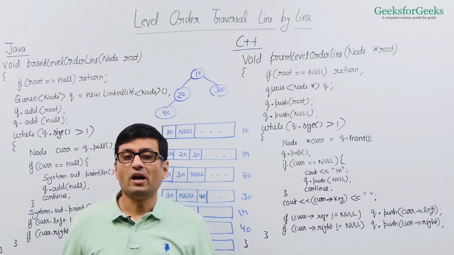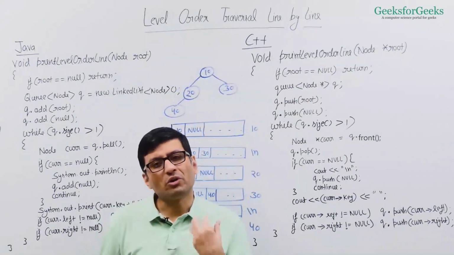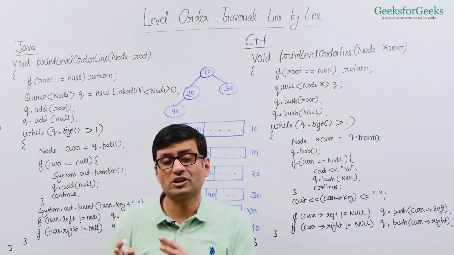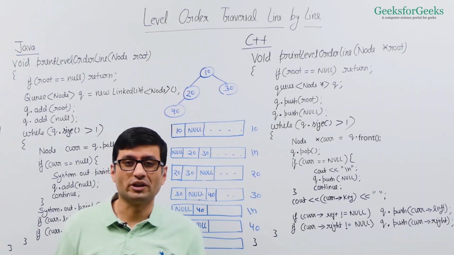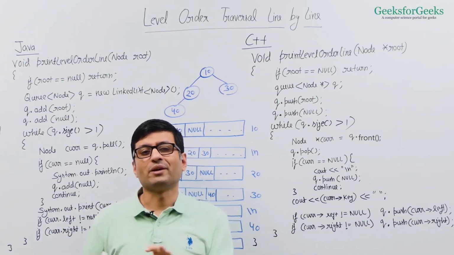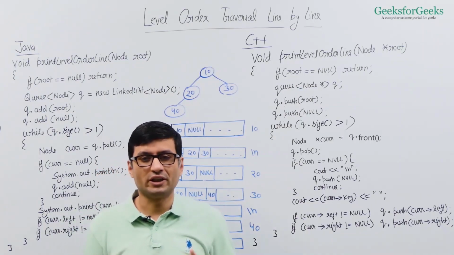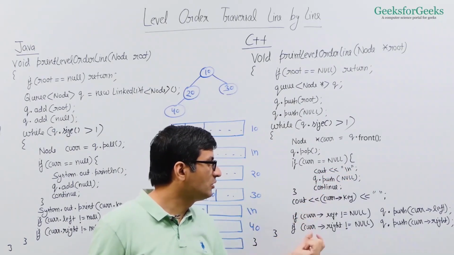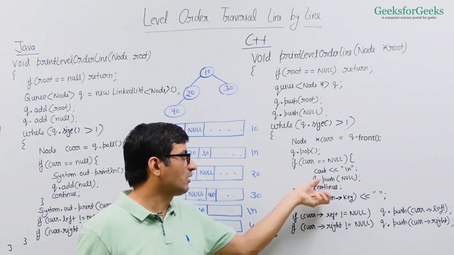And inside this loop, we again do something similar to level order traversal. We take out a node, and after taking out the node, we need to check whether this node is null or not. If this node is null, then we print a new line and we push a null. If this is not null, we follow the usual level order traversal. We print it and we check if its left and right children are null or not. If they are not null, then we enqueue left and right children. If this is null, then we print a new line and we push another null into the queue, and then we continue.